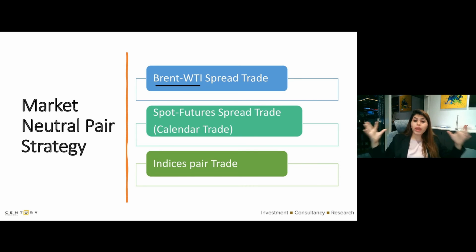You're not bothered about where oil prices go. All you're bothered about is the price gap between Brent and WTI. So, say currently the price gap is 1, you're expecting the price gap to go up to 5. In that case, you buy Brent and sell WTI, expecting the price gap to go back up to 5. If that does happen, you make profits on your trade. If it does not happen, and if it in fact falls further to 0 or less than 0, then obviously that would result in a loss. But historically, we've seen this has provided multiple trading opportunities even in the past.